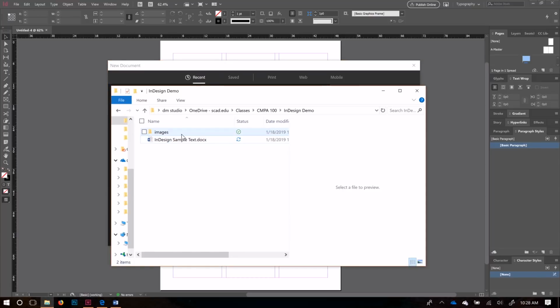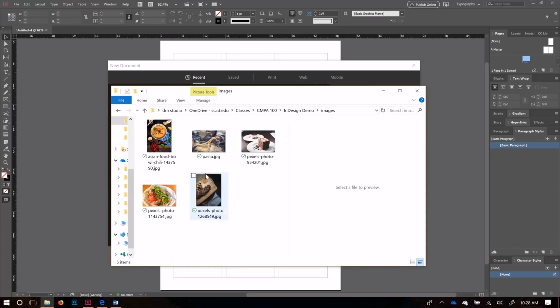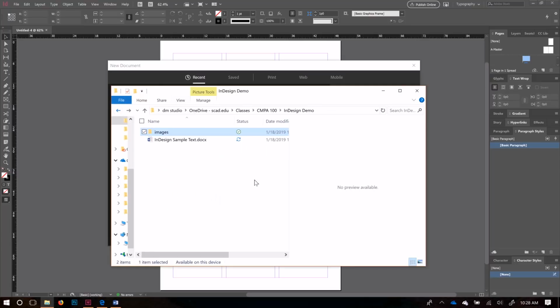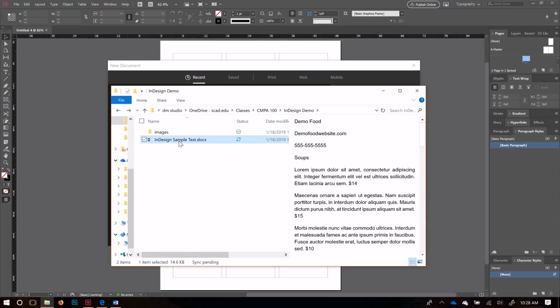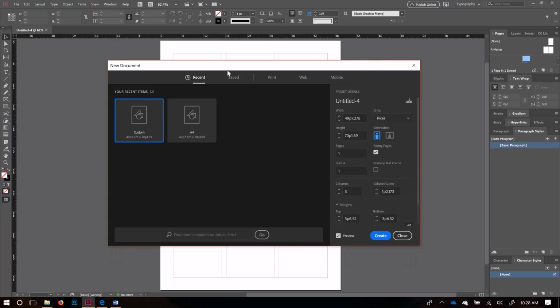Now, before you can do anything with InDesign, obviously you need some content to work with. So you would need some images. I have a few images here. The links for those are going to be in the description if you want to download those exact ones. You're also going to need some text, at least for this example. I've got this in a Word document, but in the description I'll link a Google Docs where you can just copy out this text. It's just lorem ipsum text, but I have formatted it a little bit to kind of mimic a menu.